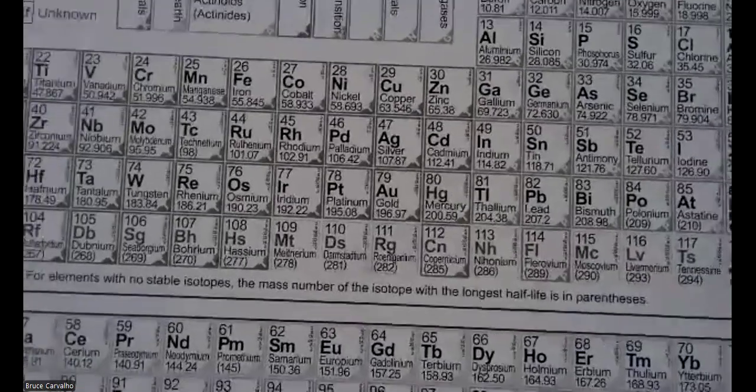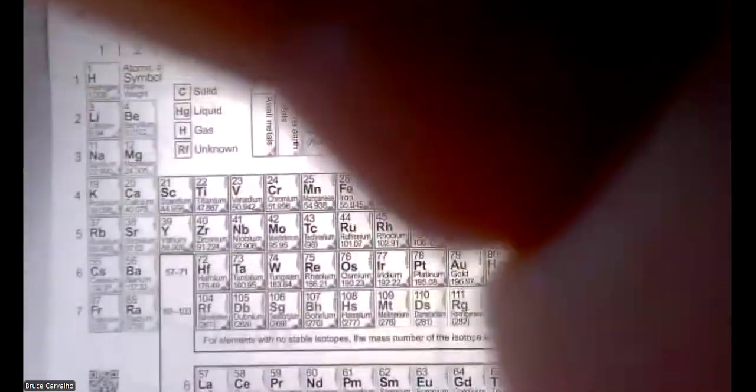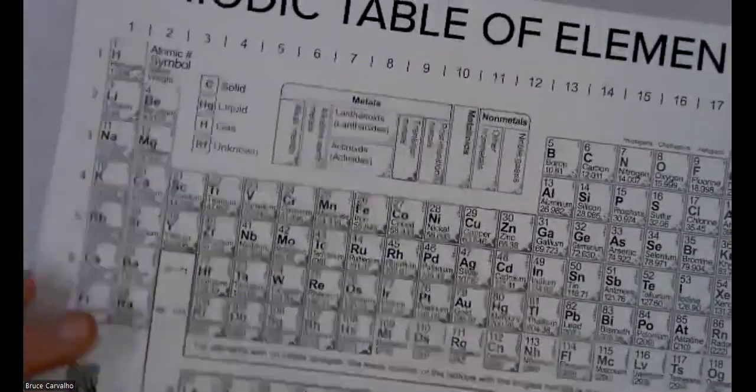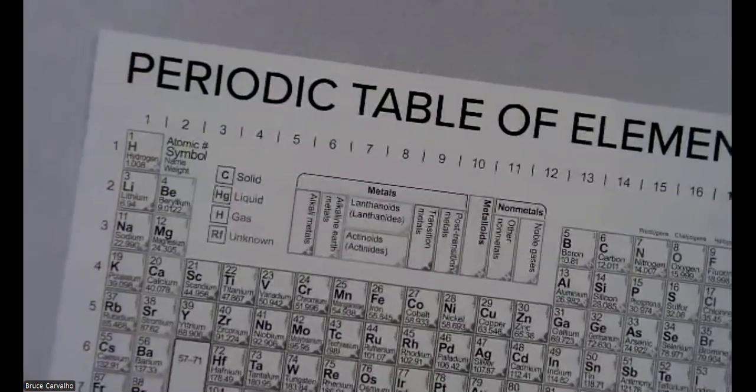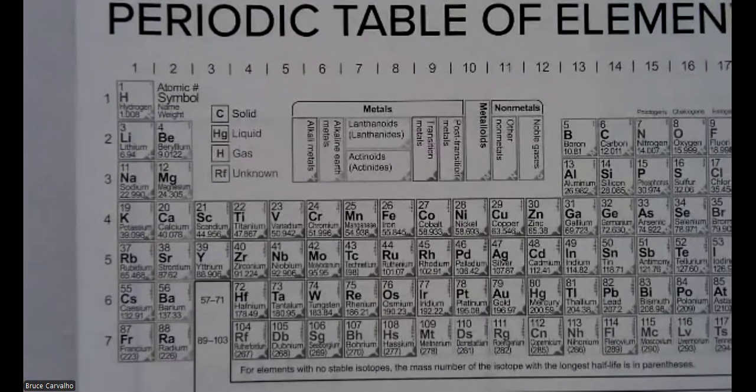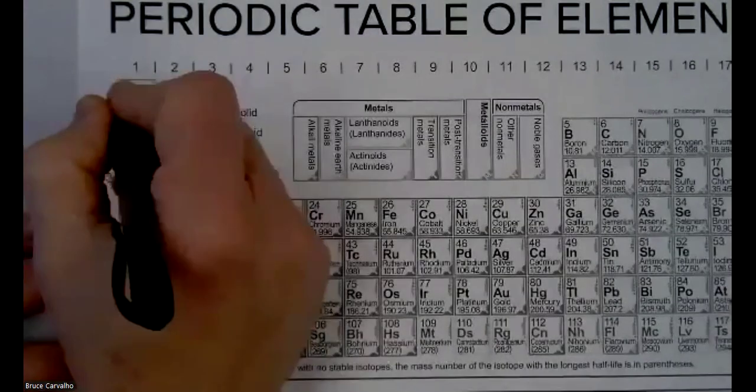I'm hoping you can still see my camera now, and you can see a periodic table, and you can also hear my voice. So I'm going to use some colors on this to show some various things on our periodic table. You should have a color version of this, and I'm going to show you just some introductory things, and we're going to come back to this later. One thing I'm going to use is red for right now. Actually, I'm going to start with black, just to show you a couple features of the table. So you should write these things down on your table.